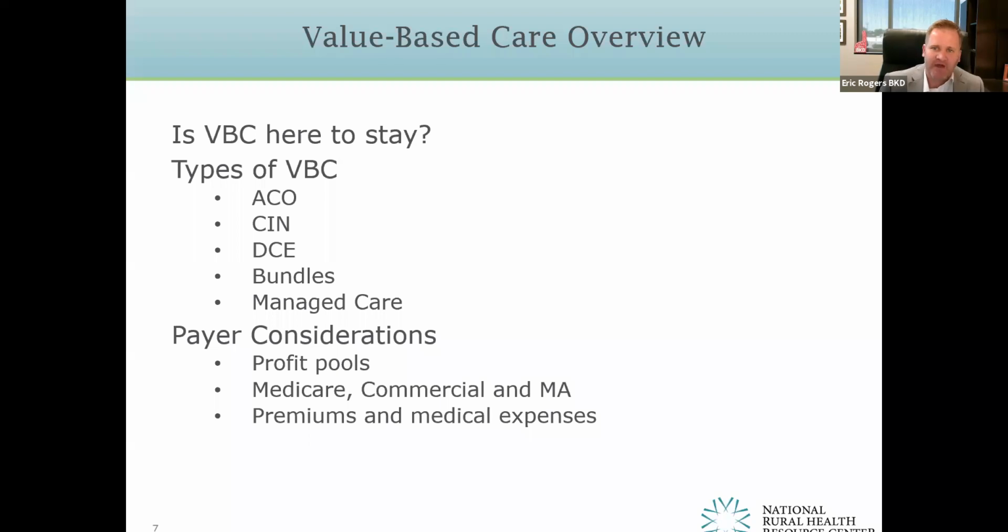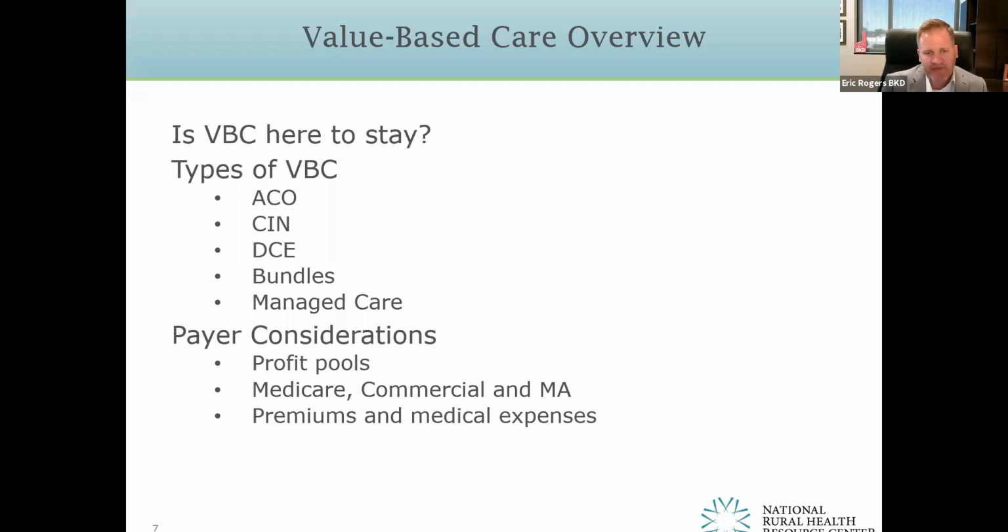There's a lot of things that can be done on the fee-for-service side, but at the end of the day, it just means more money for the Medicare Advantage plan. So that's where the rubber meets the road: how can our efforts at the hospital and with our clinicians impact how much money you get, and how do we share in that savings? That's where better traction comes with these risk arrangements. If you help them improve their star ratings, you should get a piece of that savings, a piece of that premium. Also, the dollar amount spend for these Medicare Advantage plans is quite a bit different, and there's a better opportunity for you to share in the MA plans.